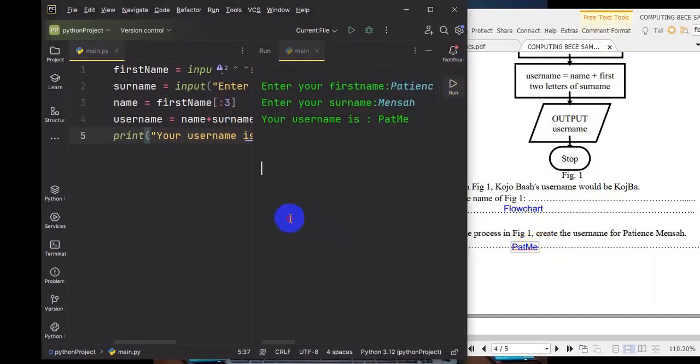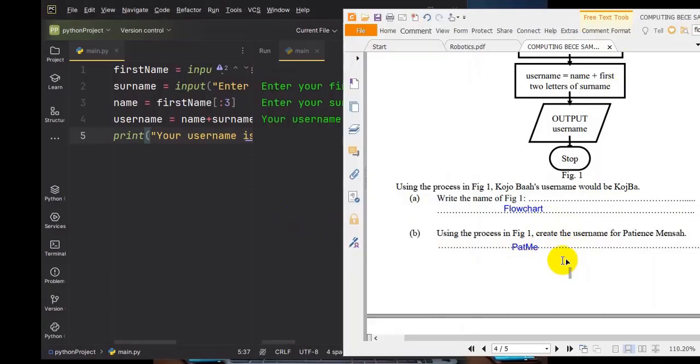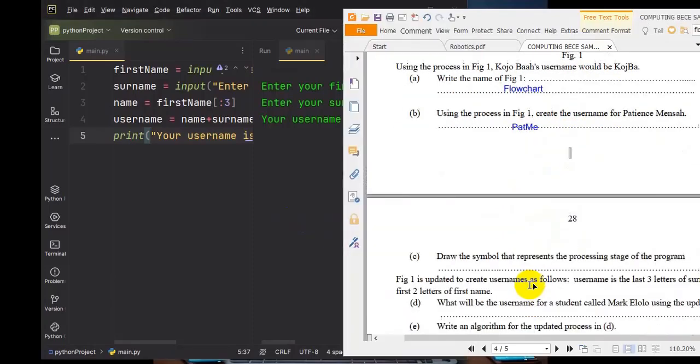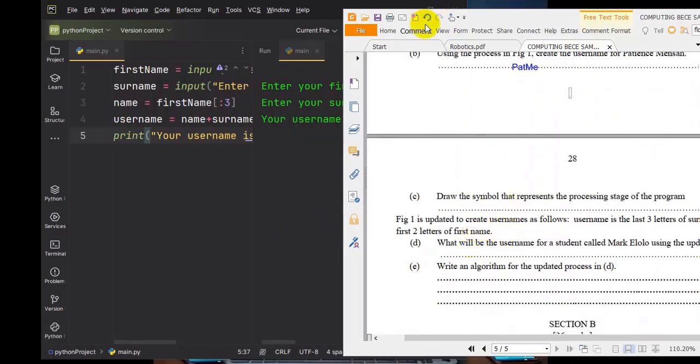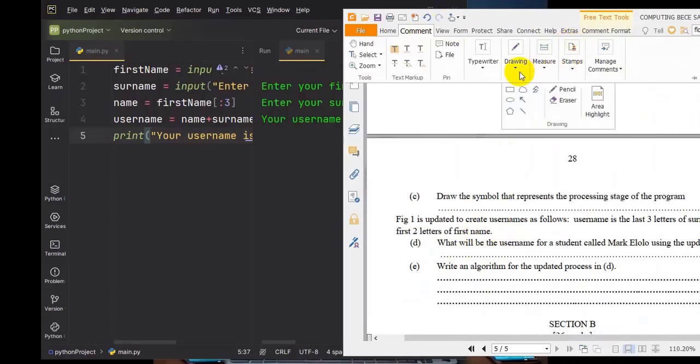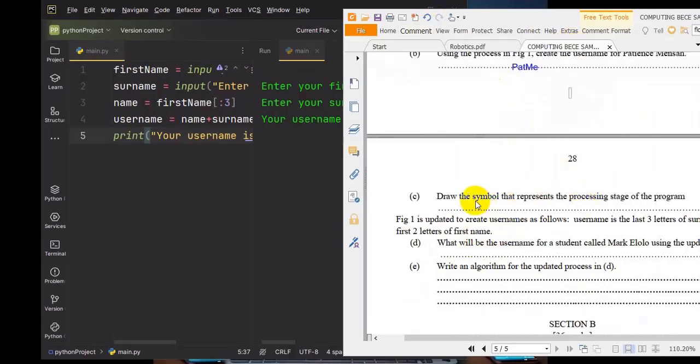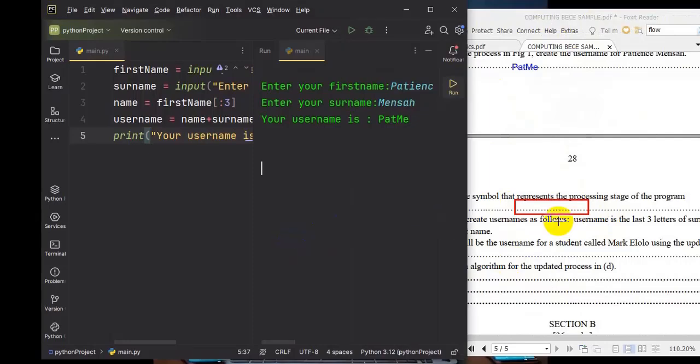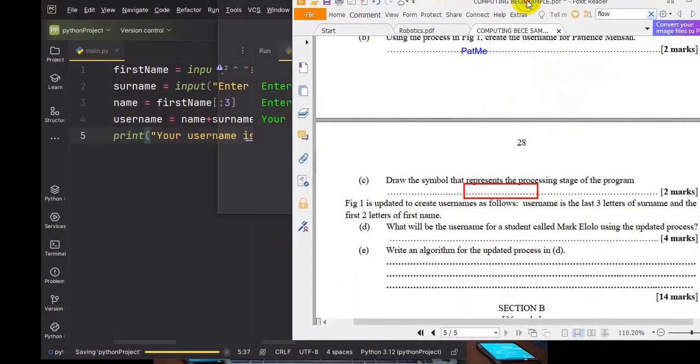Be sure to write it exactly as the username came out, since it will demonstrate that you really understand what you're doing. Then you also have to pick a symbol that represents the process stage, and that will be a rectangle.